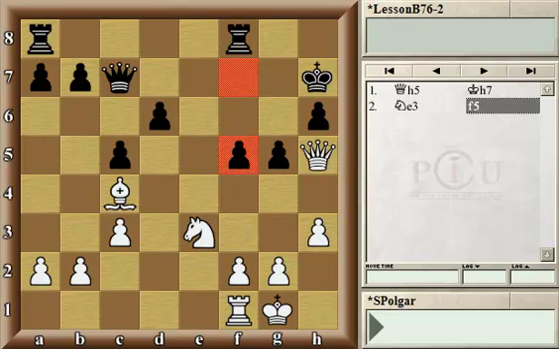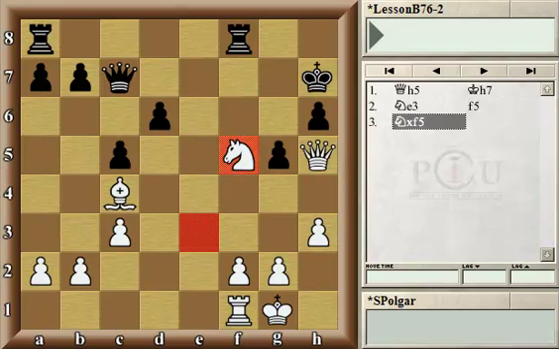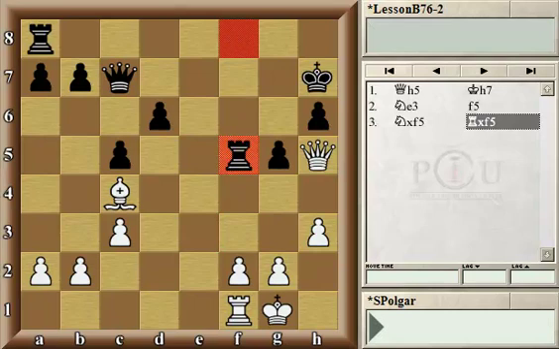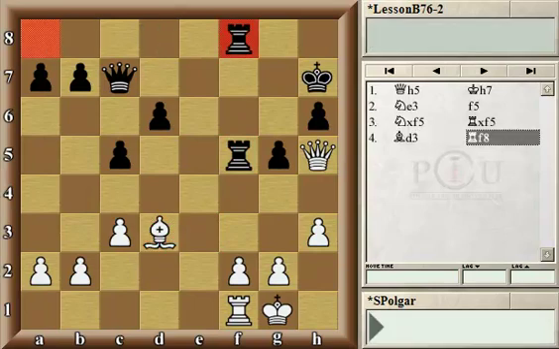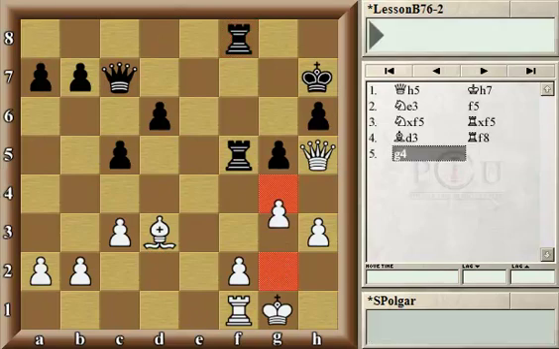In reality, white can still move or capture on f5, because now if the rook captures, the rook will get into a very unpleasant pin. White follows up with bishop d3, and after the rook gets protected, white will simply use the pin by attacking the f5 rook with the pawn. And then, as the end of the story, white will just capture the rook and be a bishop ahead.